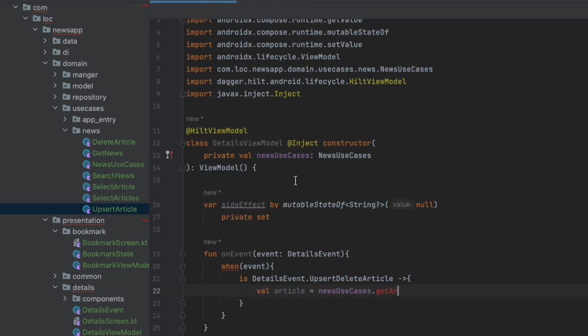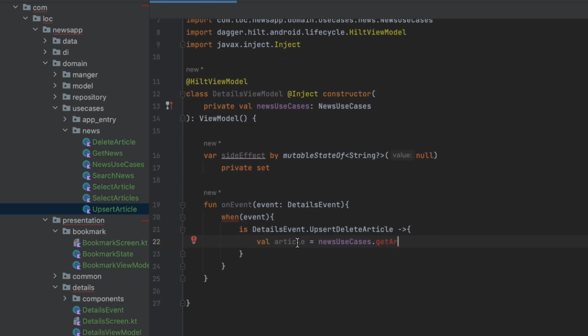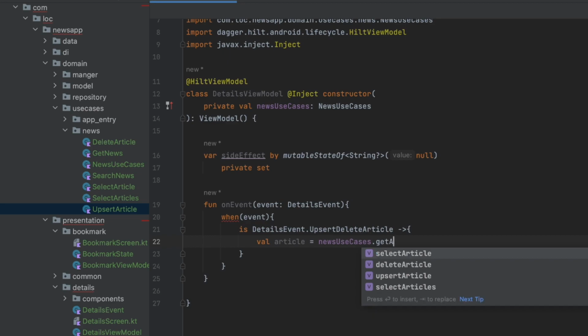So we basically need this one to determine if we should delete or insert the article, because you know, the same button or the same icon will do the same jobs. So now we want to get that article. If it's null, then we know that we should insert that article. If it's not null, then we know we should delete it. Now let's call get article or select article.